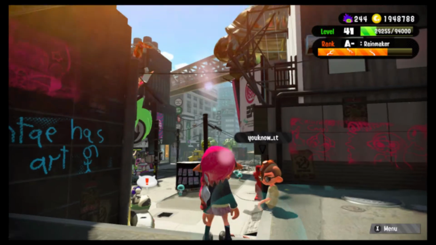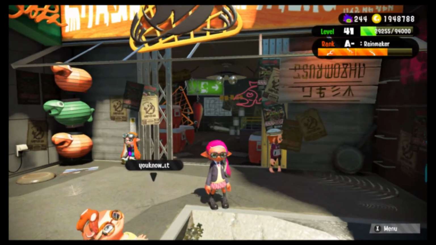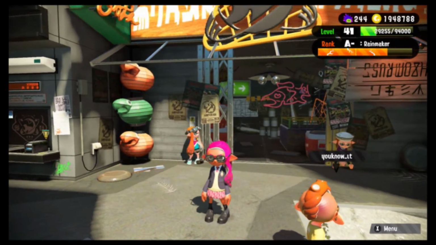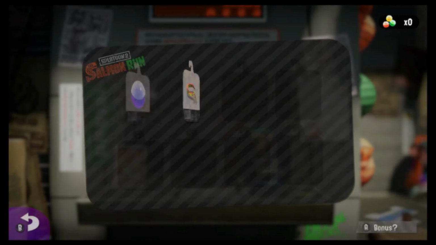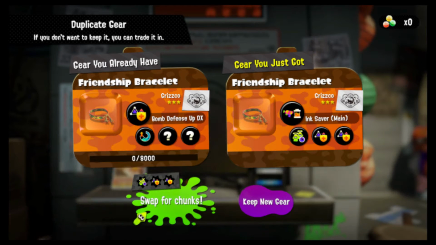So before we end off the video, there is one more thing that I'd like to demonstrate about Salmon Run. So, what can you do with the rewards and the stuff that you earned from playing Salmon Run? Well, there's an area over here we can go towards, and we can ask for a bonus. So basically how this works is you can get additional coins from this. You can also get some new items and things like that.